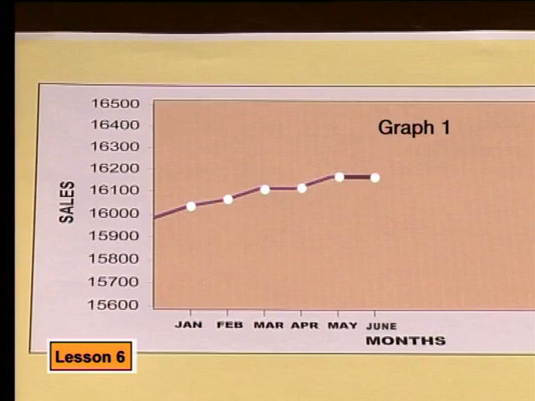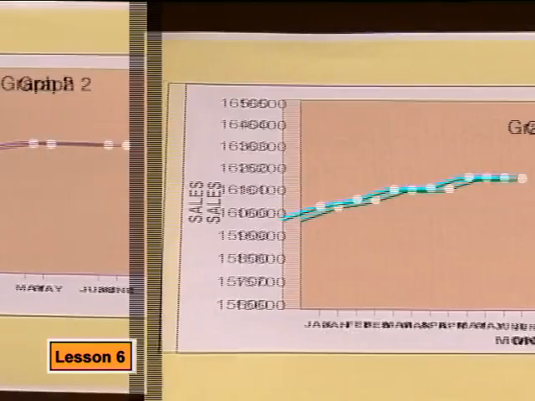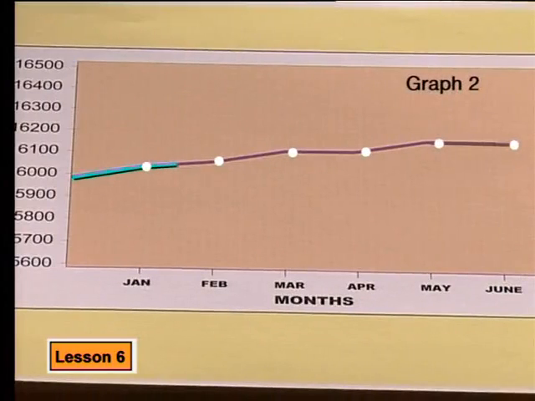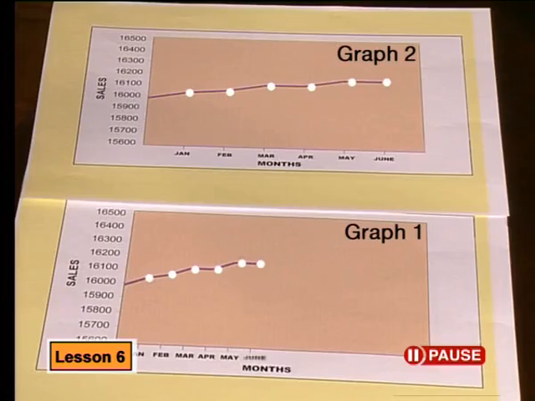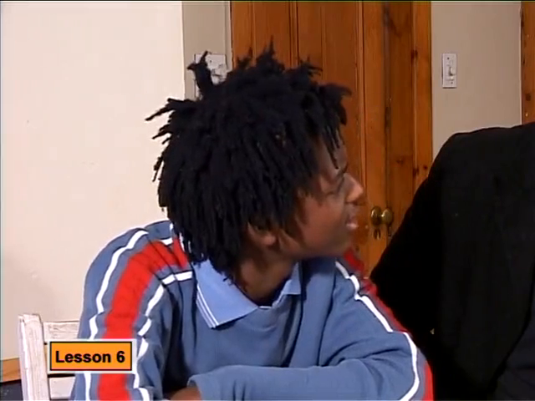The first graph seems to show a sharp increase in sales over the last 6 months. The steep positive slope implies that things are really improving quickly. And the second one is flatter. It shows an increase, but it's not as convincing. However, if you worked out the values of the slopes, you would find out that they are the same. But what makes them look different? Do you know? I think I've got it.